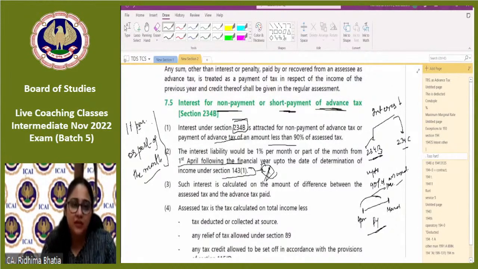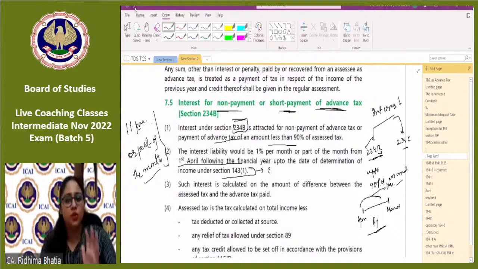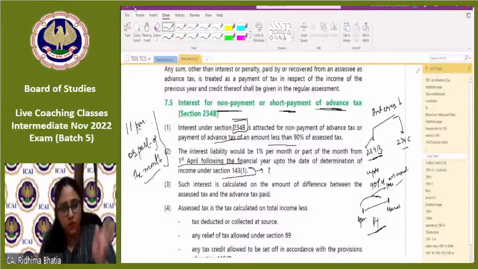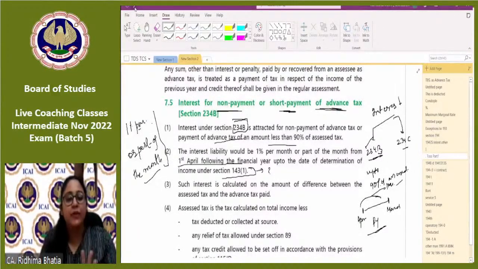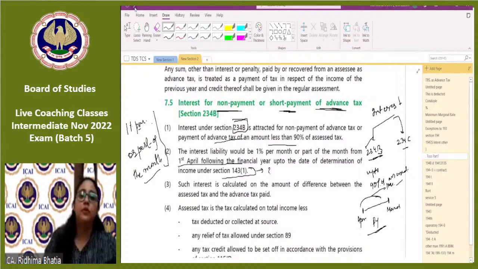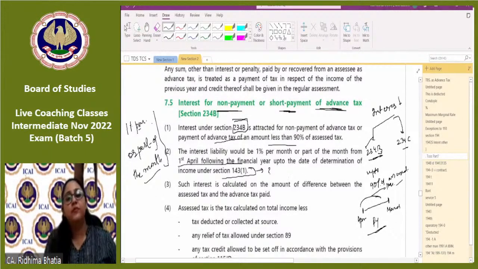Once you file the return of income, which we'll see in the next class, the government assesses the income, that is, processes your income, to check whether you have given all the details correctly prima facie or not. As simple as that. So basically they calculate the interest from 1st April to the intimation period. This is called intimation. But this is technically; for you, practically, you will see when you are filing the return.